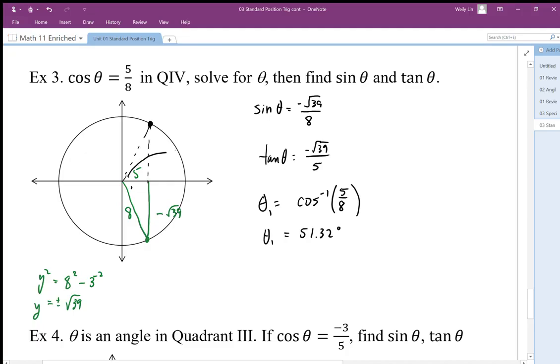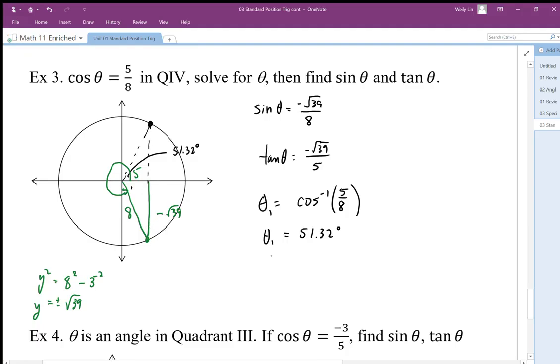So that angle is 51.32 degrees. That's a quadrant 1 angle. That's not the one I'm looking for. I'm looking for the quadrant 4 angle, which is this angle measured all the way around to here. Now my calculator is not going to give this, but remember that there are two possibilities I have to consider. The first one doesn't work. I know the quadrant, so it must be the other one. Okay, so this is where I'm only going to give one solution because the quadrant is known. The specific location between these two is known.